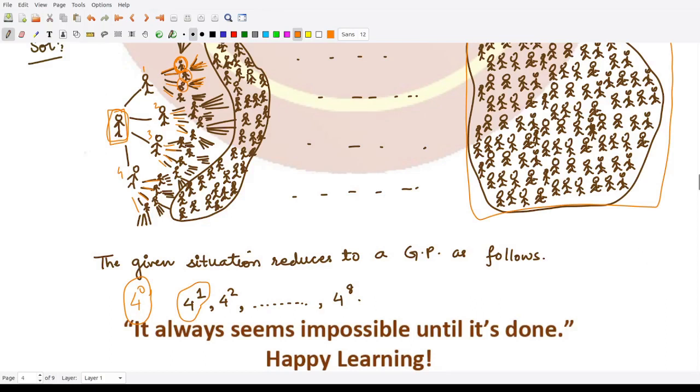So that means for mailing to the first 4 persons, it takes 4 letters to be mailed. So let's take the first element as 4 raised to power 1 and not 4 raised to power 0. And then for those 4, we are then taking 4 for each. So that means we are taking 4 raised to power 2, which is 16. Here 16 letters have to be posted. Thereafter, how many letters are to be posted? 64 and so on. So you see, 4 raised to power 1, 4 raised to power 2, 4 raised to power 3 and so on up to the 8th set, which is 4 raised to power 8. These many letters have to be posted in each of the sets, correct?